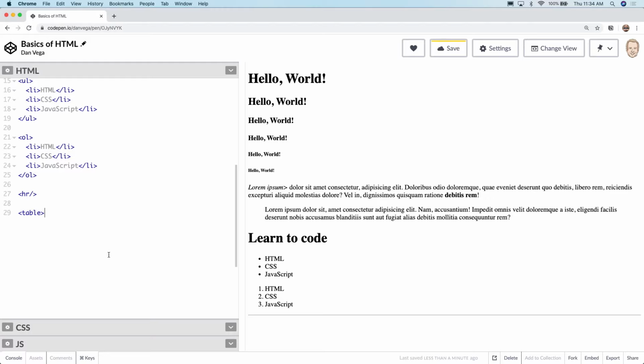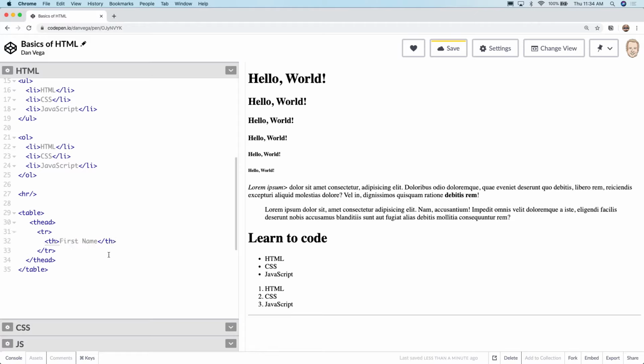So I'm going to create a new table here. Inside that table, we're going to have something called a thead. This is just saying the header of this table is going to have a row, and inside this row we're going to have some headings.